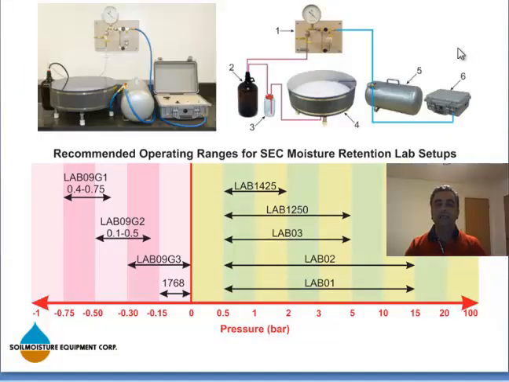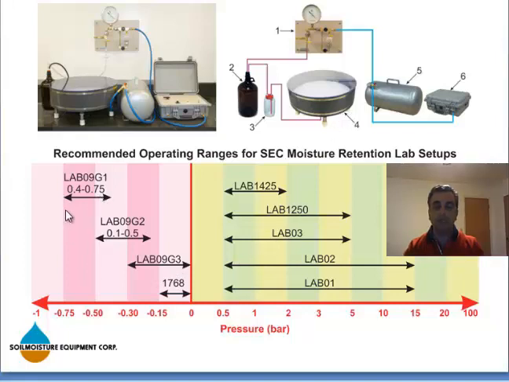Now, it is definitely worth mentioning that we also have a large tension table, which is the largest ceramic piece that we can manufacture at Soilmoisture. It is a 22-inch diameter ceramic plate that is called 1725. Now, this is a system that you can build with 1725: a vacuum source, a vacuum tank, a vacuum manifold, which can be 0 to 1 bar, and a water trap assembly, and of course the big guy, 1725.